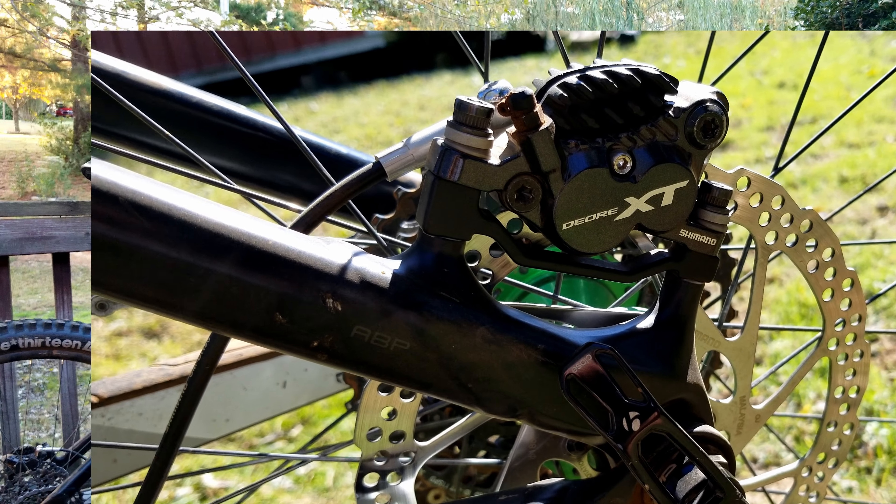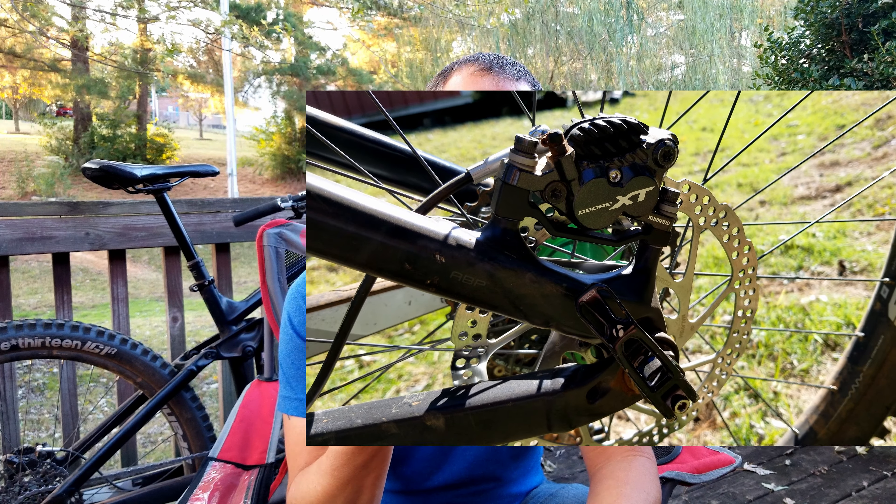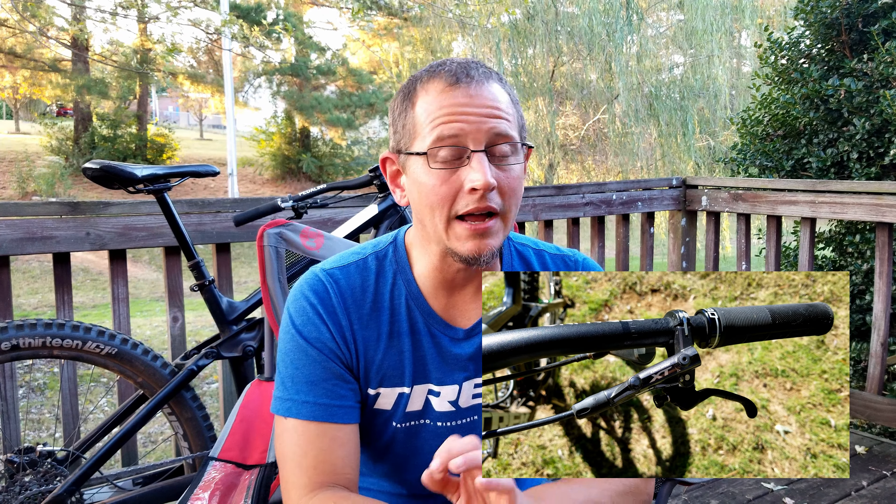The original brakes were Shimano Deore, and I upgraded them after going to Windrock. I was not necessarily underbiked so much as I was definitely under-braked. The Deore's never faded on me and I was able to get down the hill safely, but I wanted to brake without working quite so hard. So I went with the four-piston Shimano XT, which hold the same brake pad as the Saint brakes and the Z brakes. So far I have had zero complaints — they're very powerful.